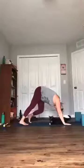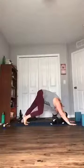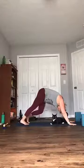Start to walk the feet out. Pedal them out. Find some length in the spine. Finding the heels reaching towards your mat. Take a nice deep breath in. And deep breath out. Maybe open up the mouth here.